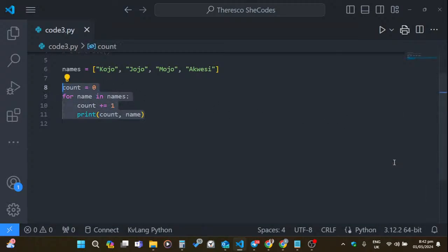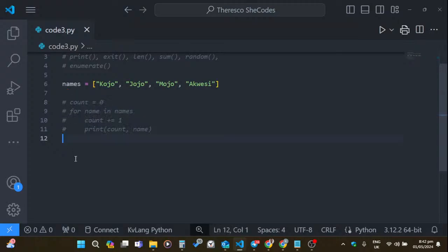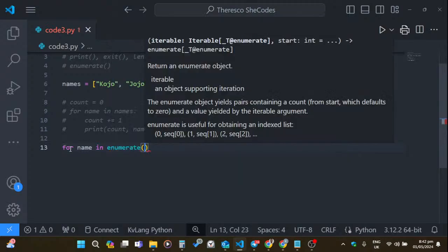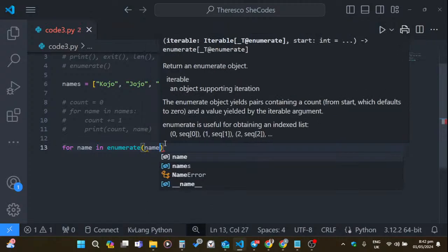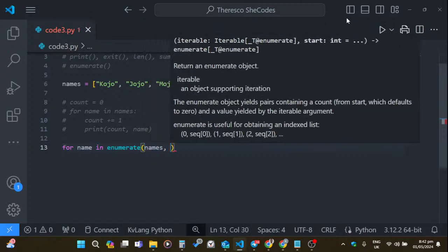Enumerate. Let me comment this one out and use enumerate on the other hand. Instead of initiating a counter, all you have to do is say for name in enumerate, and in enumerate we put in the iterable, which is names, then the start.